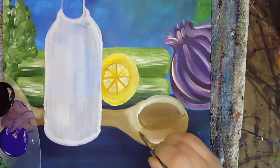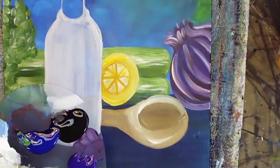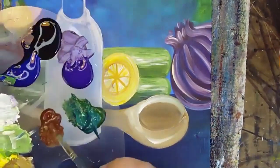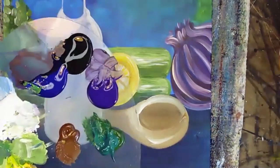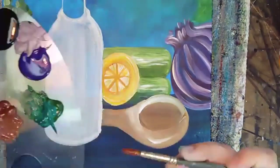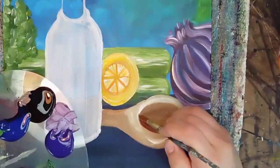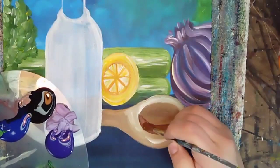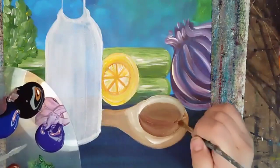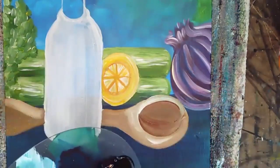All right. So next, make sure that this is nice and laid out. Cool. Okay. So next we're going to be grabbing that dark brown directly. Okay, nice and chocolatey. We're adding a little bit of water to that, making it nice and soft so that we don't run out of that paint. And we're going to just apply that brown inside. So we're starting first with the inside. I'm beginning to shape the shadowy part of my ladle or my wood spoon. Okay, and then I'm going to add a little bit underneath that highlight.